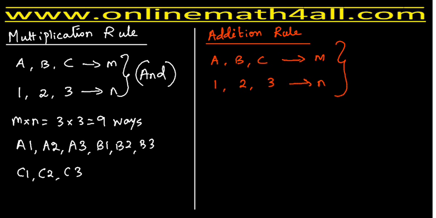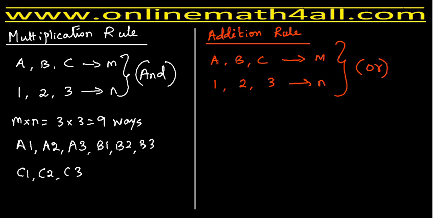See, now there are two options, but only one work is going to be completed, because in our previous example, that is the multiplication rule, we saw two works to be completed, that is going to school and coming back from the school. So two works, but here only one work is going to be completed, that is only going to school. So even to go to school, the student has two options. Either the student can use a bus or a taxi. So not both. So the most important thing is we use the word "or" in between the two sentences. And another important thing is the student can go to school either by bus or by taxi. So the student cannot use both bus and taxi simultaneously.